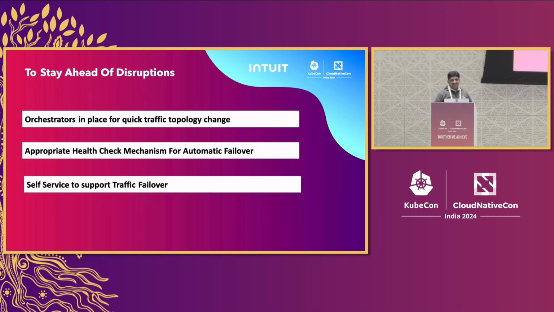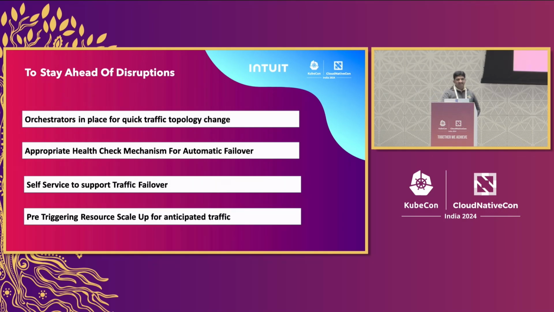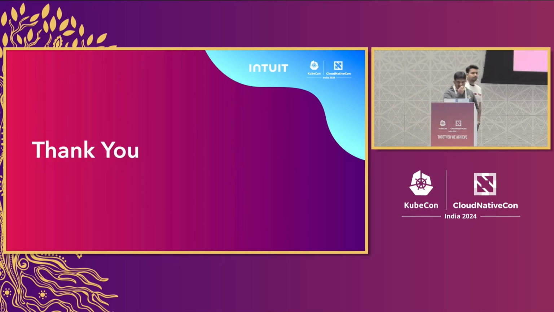And then also have self-service available. It's not sufficient if you have orchestrators built in. There should be an easy way for the human to communicate to those orchestrators, preferably backed by a UI, so that the traffic change on demand can happen smoothly. Last but not least, it's not always about failover. You should also consider pre-scaling the resources, and this can easily happen when you build a standalone solution like the one we have just shown here. It may not happen with the built-in solutions that you see with some of the platforms. I think that's all we had to present. Thank you, and we are open for questions.